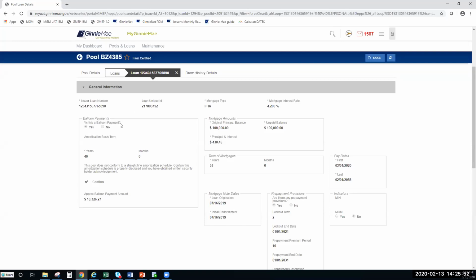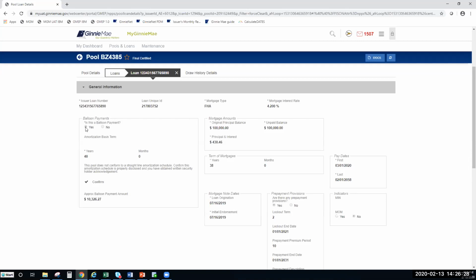And then we have the section for balloon payment. And of course, that's a new feature since last April, I think, or July in MFPDM, because some users were still doing pools manually because they couldn't do balloon payments via GinnieNet. So we have incorporated balloon payment now in MFPDM. So hopefully, if the group that's coming on now do balloon payments, this will help you to eliminate those manual pools.